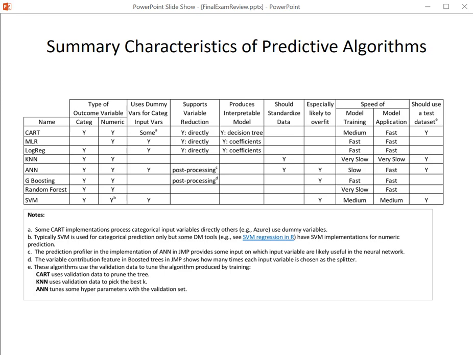Lastly, should you use a data set that is the test set? In other words, is a validation set good enough, or do you really need to do a test set? Like on Kaggle and other data mining competitions, they will always use three sets because they know that some of the people that are working in the competition are likely to use some of these algorithms that use 3 sets. That is a training, validation, and a test set.